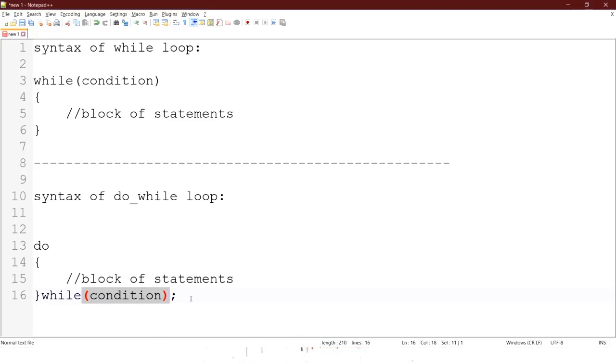Because for while loop, the condition is checked previously, then the block of statements are executed. But for do while loop, first block of statements are executed for once, then at the end of first occurrence, the condition is checked.